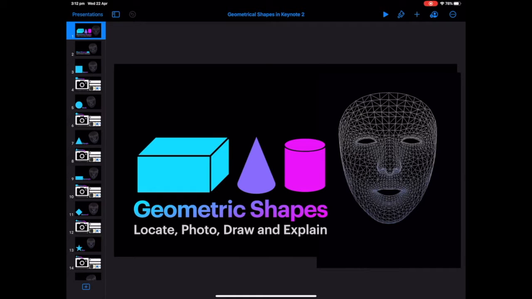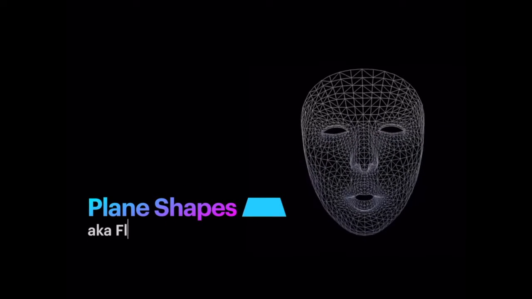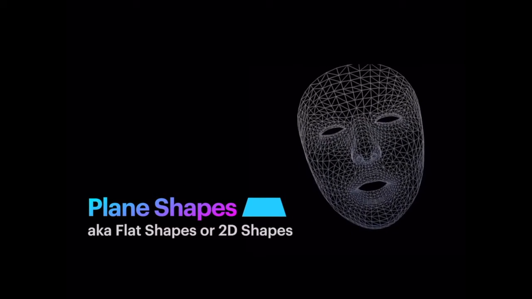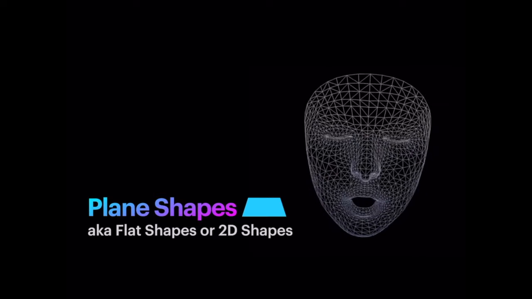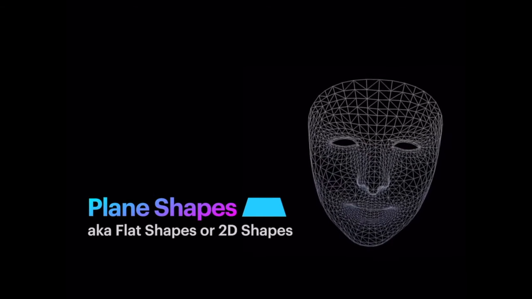I'll take you through some of the slides and show you bits of the instructions, but I won't show you the full instruction video, as this Keynote is available to download. I'll explain what students need to do on the different slides. The first activity is on plane shapes or 2D shapes. Use the YouTube link in the presenter notes to watch a short video on what plane shapes are.